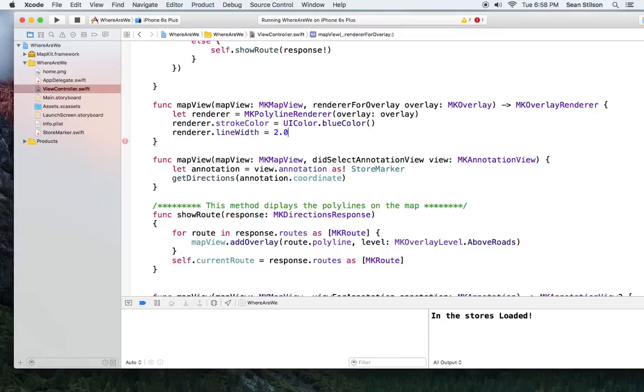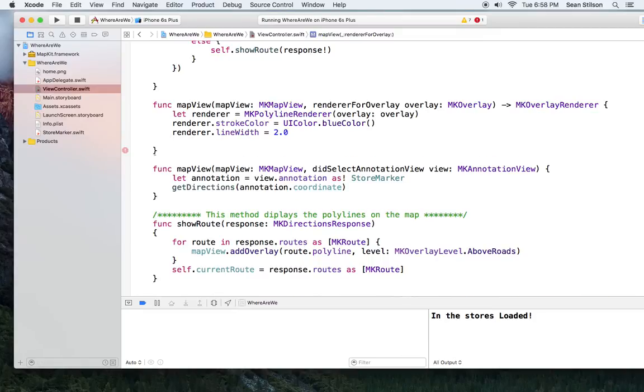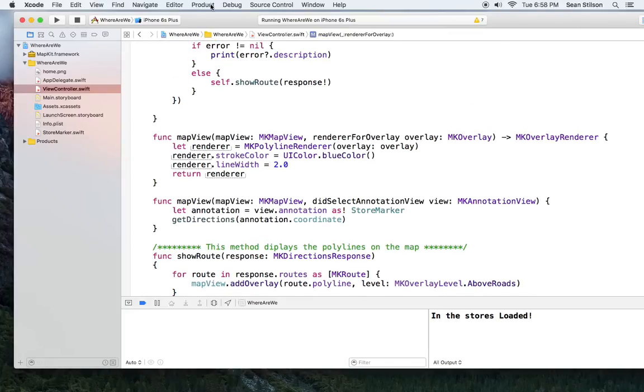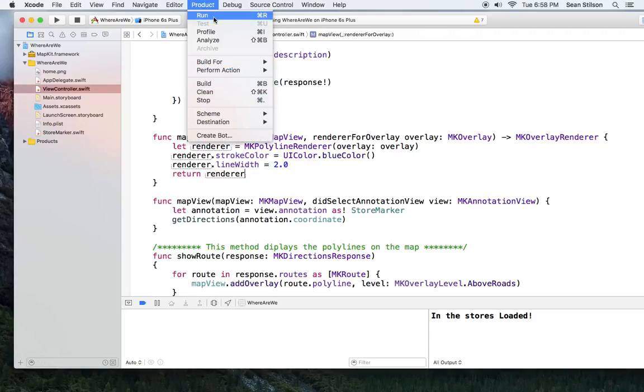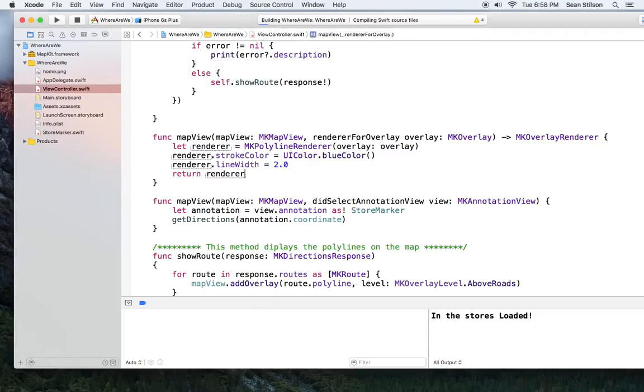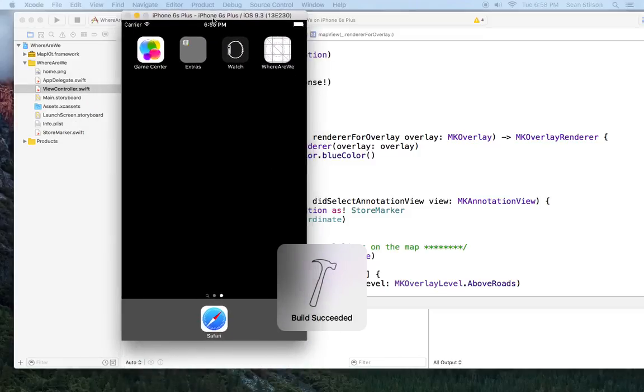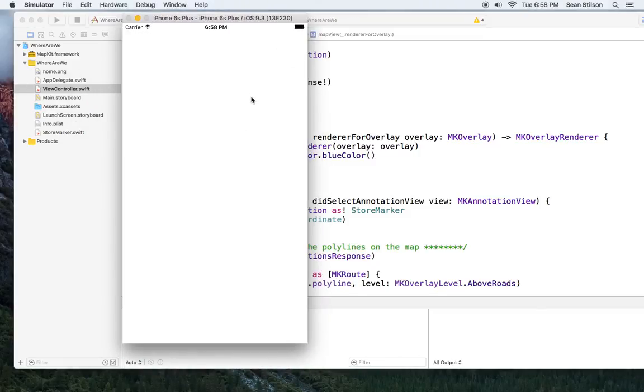And then we can just return that. Okay, so I think now we have that in place. We should have everything that we need.